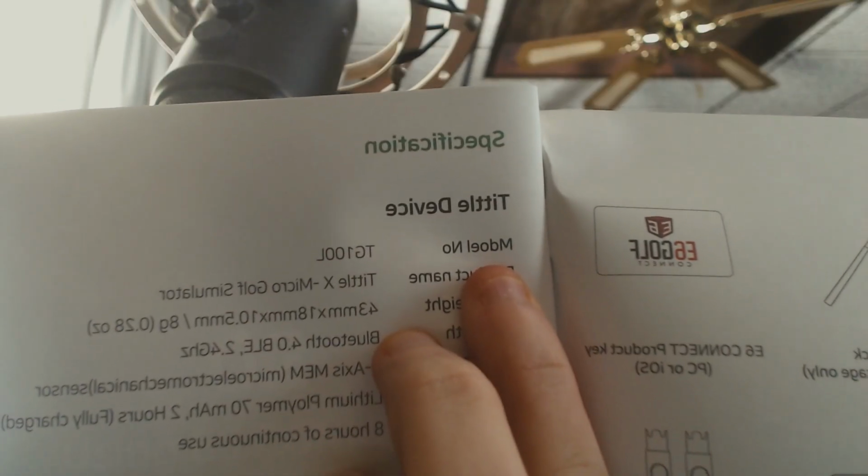I would say that I did really enjoy the instructions, but you can tell that it's not made by people who are native English speakers. There are typos as well. They literally spelled model number wrong. That's kind of embarrassing. It's not that big of a deal, but I would say it's actually easier to set up than I expected. I'm really shocked at how good this is for $200.